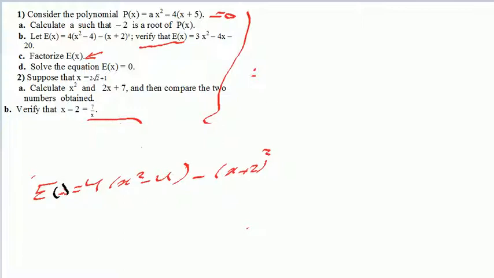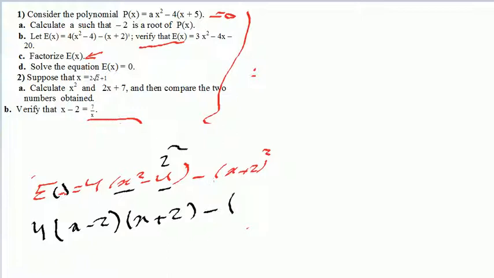Okay, so in order to factorize it, here I have x squared minus 4. Remember, video number 1 is very important. So I have x squared minus 4, it's 4 times, this is like a squared minus b squared, which is equal to a minus b multiplied by a plus b. 4, I can write it as 2 squared, so x squared minus 2 squared, it's a minus b multiplied by a plus b. Minus, and this one also is a perfect square, I can write it as x plus 2 multiplied by x plus 2, and I'm writing it like this just for simplification.